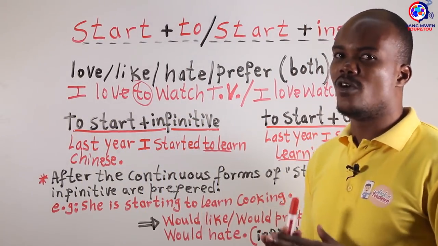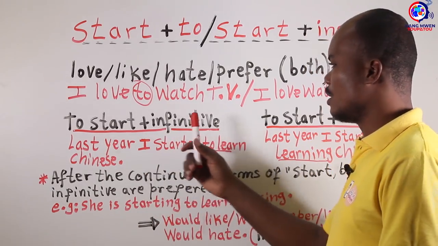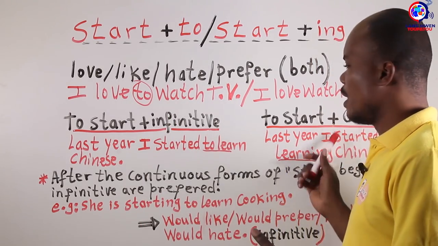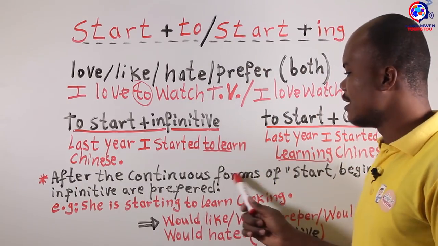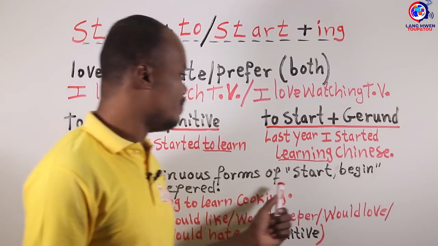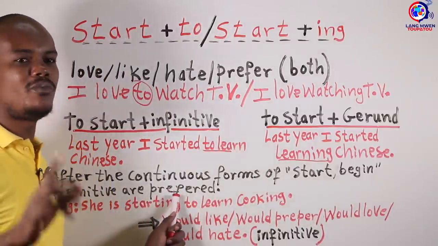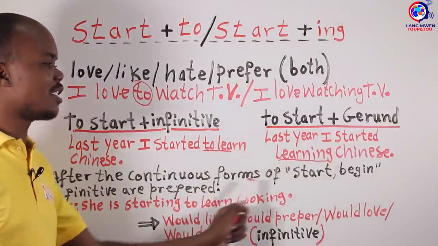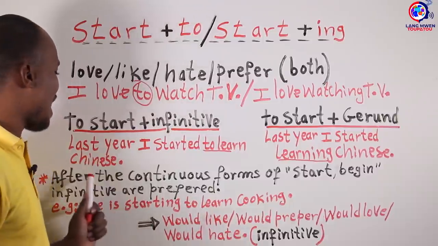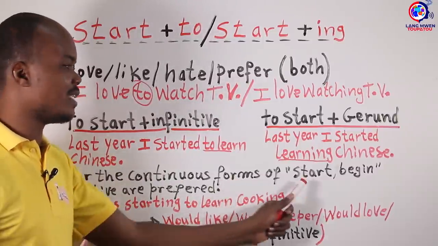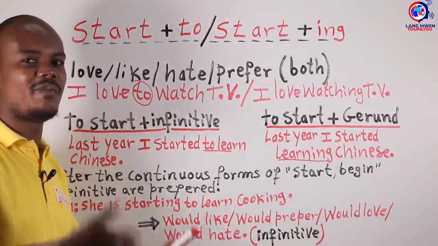There are things you should avoid. Gen bagay ki ou supposé éviter lorsque ou utilise forme ça. So, même là ou gen choix capable d'utiliser soit infinitive après start ou bien gérondif après start, gen kek bagay pou fan pile attention. Let me show. After the continuous form of the verb to start and the verb to begin, infinitive are preferred. Qui ça me dit là? Moi dit après ou utiliser forme continue de deux verbes ça yo, soit to start ou bien to begin, exigiblement, c'est infinitif que deuxième verbe qui va venir supposer.